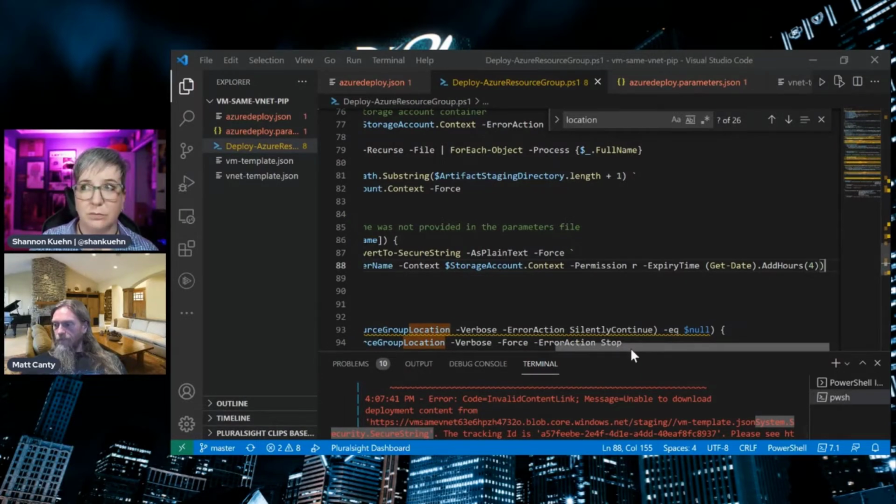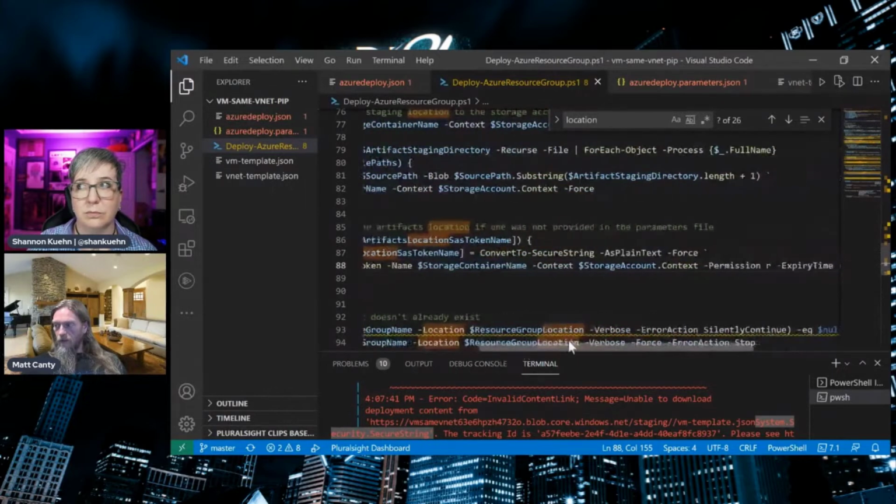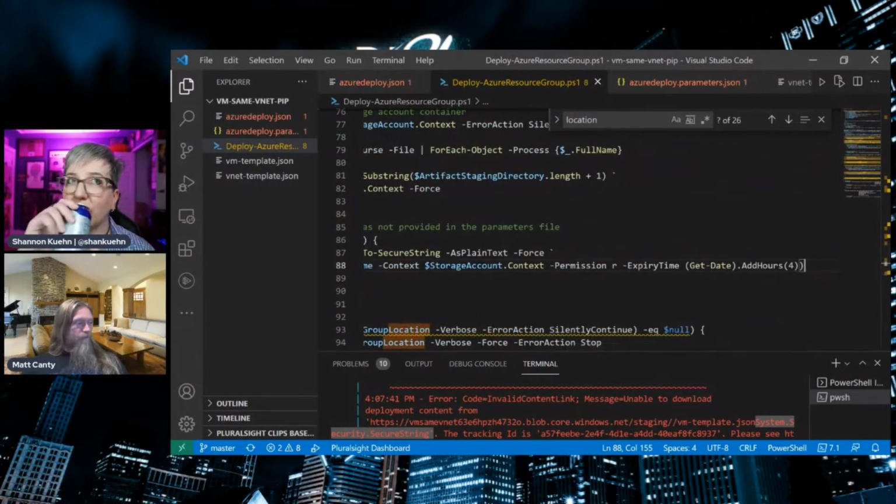I bet we need to... What I've done in the past with this, and I've run into this before, is I actually ran PowerShell to set this whole artifacts location SAS token or artifacts location. I just added the secure string to the end of it by converting it back to string. Let's see how I do this.